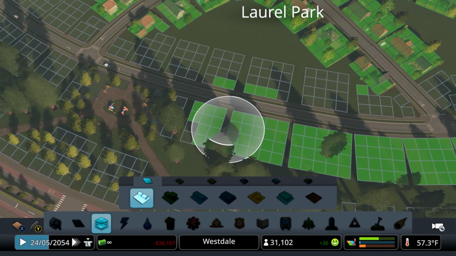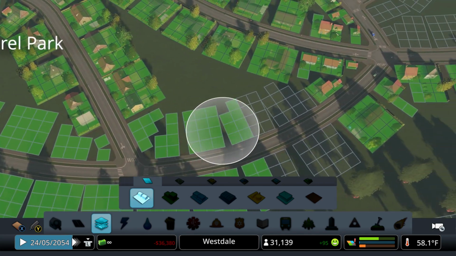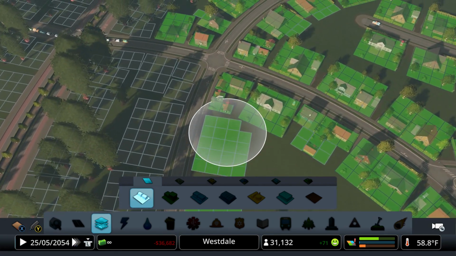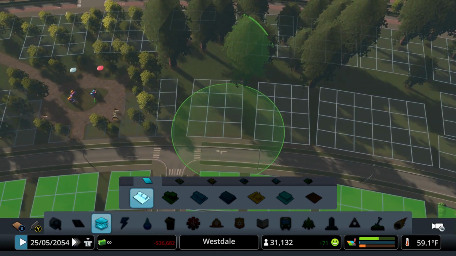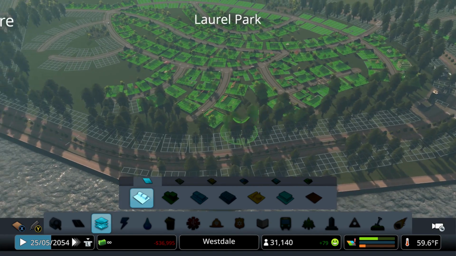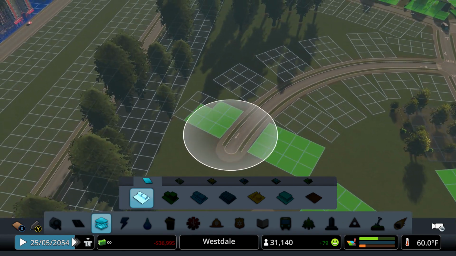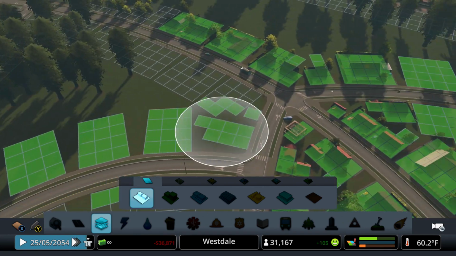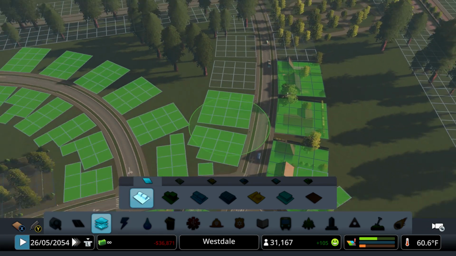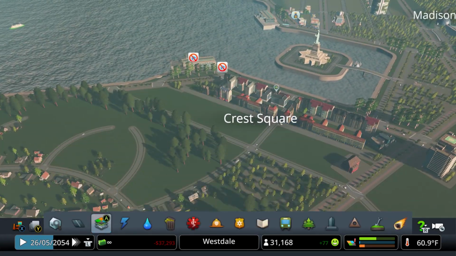We're gonna start over here, kind of like so. We can even do that right there and finish off the area over here. There we go. I think that's going to be good enough. How about one more house right there?